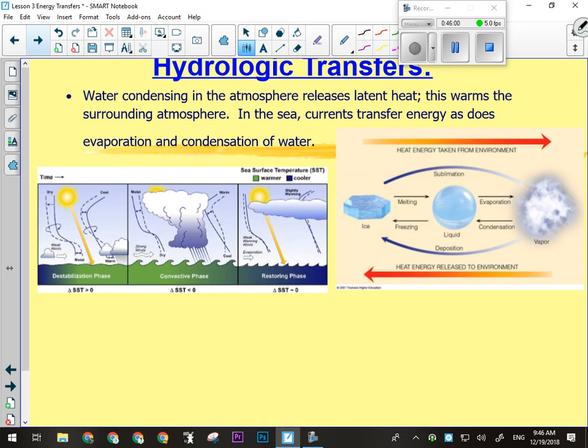All right, hydrologic transfers. So this is energy transfers within the water cycle. We said the important part of that was through latent heat, through that evaporated water, and things like that. But there's obviously also ocean currents, which are an example of convection. So there's convection currents that happen within the ocean. A thunderstorm is an interaction between the latent heat of evaporated water, the sensible heat of the area, and convection. All of that kind of stuff is occurring. So the hydrologic transfers occur mostly through latent heat.